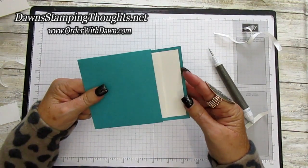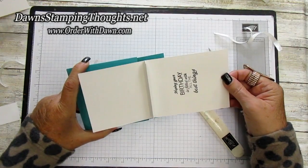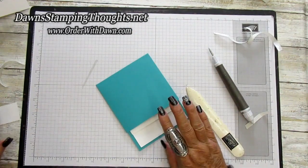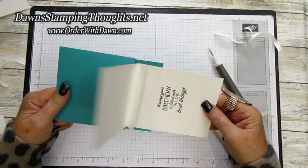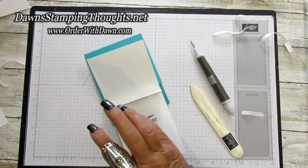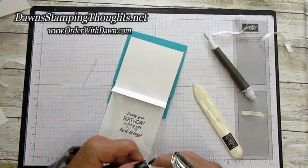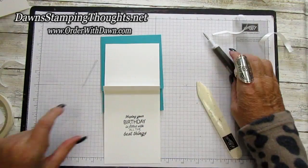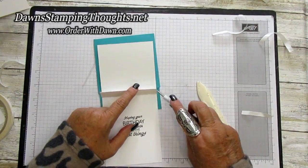Now the card is ready to decorate. You're going to pull it, and then the flaps open like that. Isn't that cute? Oh my gosh, I love it. All right, so now let's go ahead and put our centerpiece into the inside part right here. I'm also going to put some Tear & Tape on both sides of this middle section. So I'm going to go ahead and peel that off. I'm going to peel off both sides.